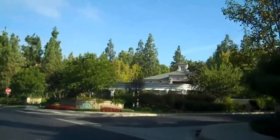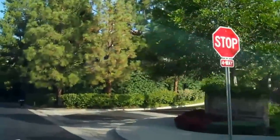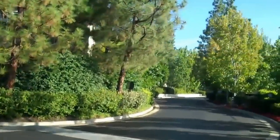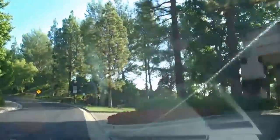Now, up here, this is the clubhouse right over here. There's a great, large outdoor pool. It has a number of tennis courts, which I'll show you quickly. It has a half basketball court, and a swing area for kids. So it's a really great clubhouse. It has the communal gym there. It has all of the things you're looking for in terms of a community clubhouse.